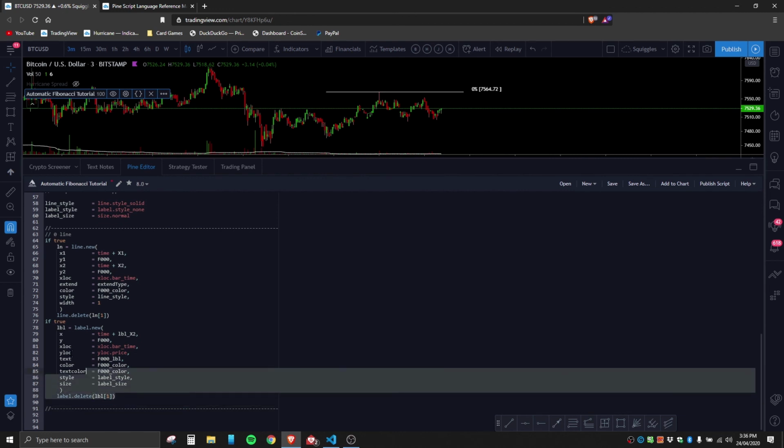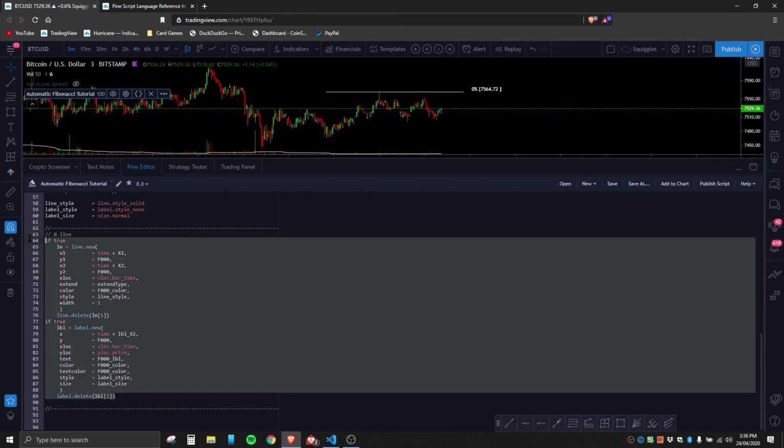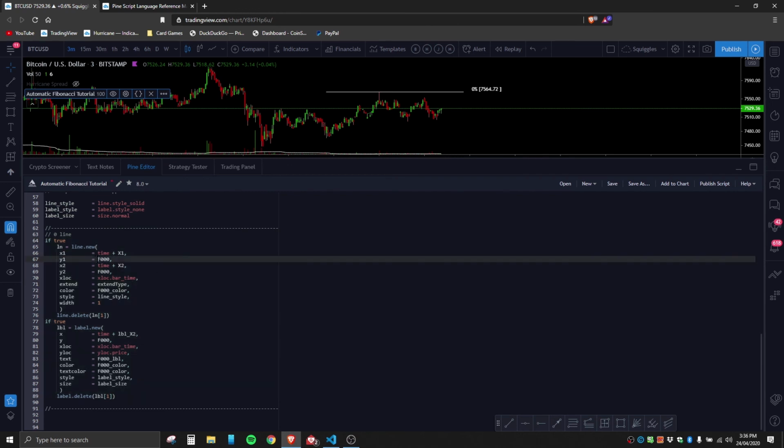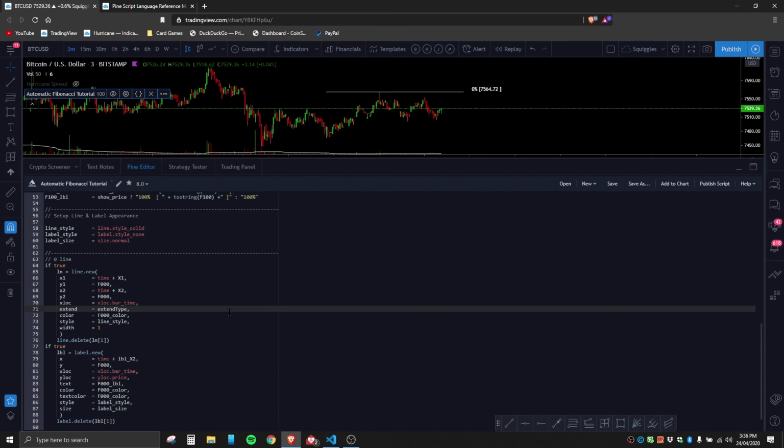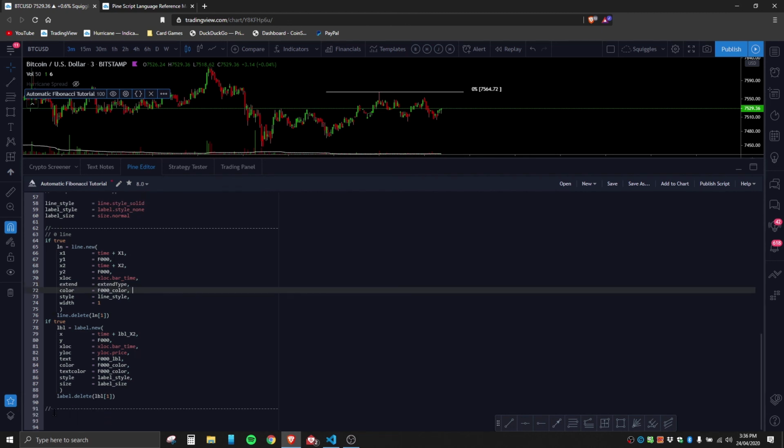Now, most of the hard work is done. Everything is going to be exactly the same except for your variable names. So in this section where you've got F000, your next one will be the 236 line.